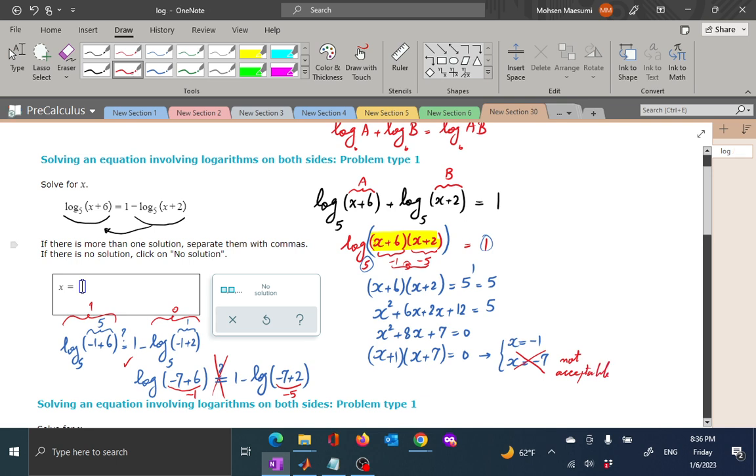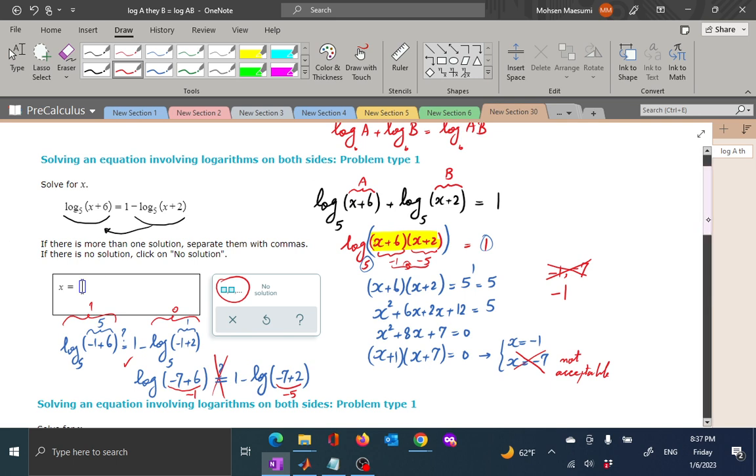So if both of them were acceptable, Alex tells you to separate them by comma and write it. But since one of them isn't acceptable, all that you write here is just minus 1 and you are all done. If both of them are acceptable, you separate them. When you're typing your answer, you see here it's allowing you to separate them. It says create a comma separated list of entries if there are several things that are acceptable. If not, you just have one answer.